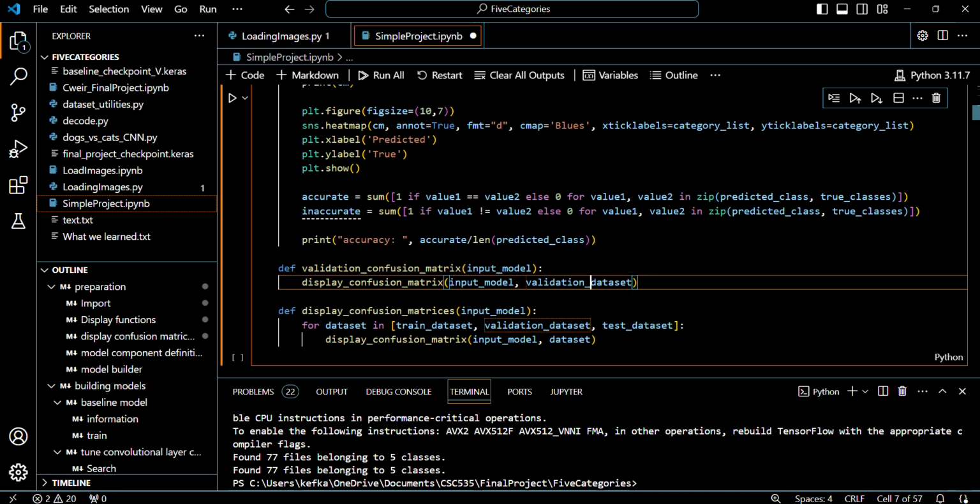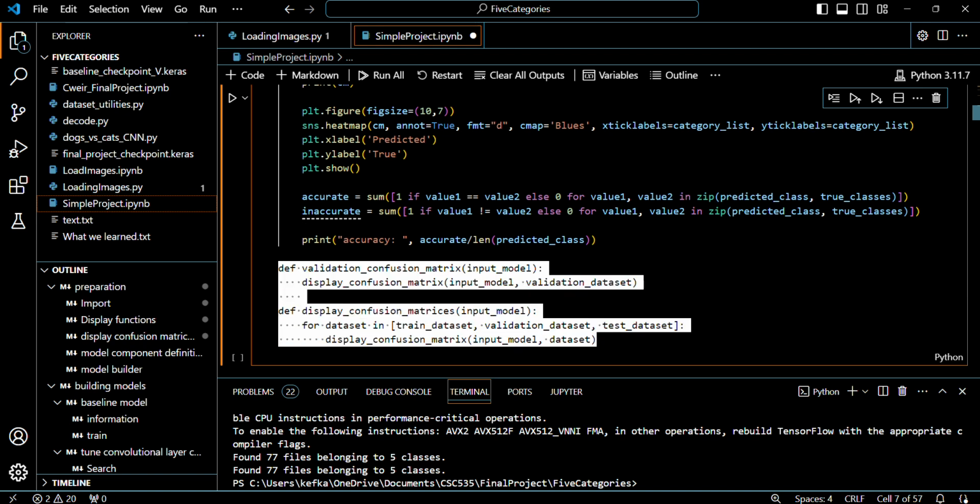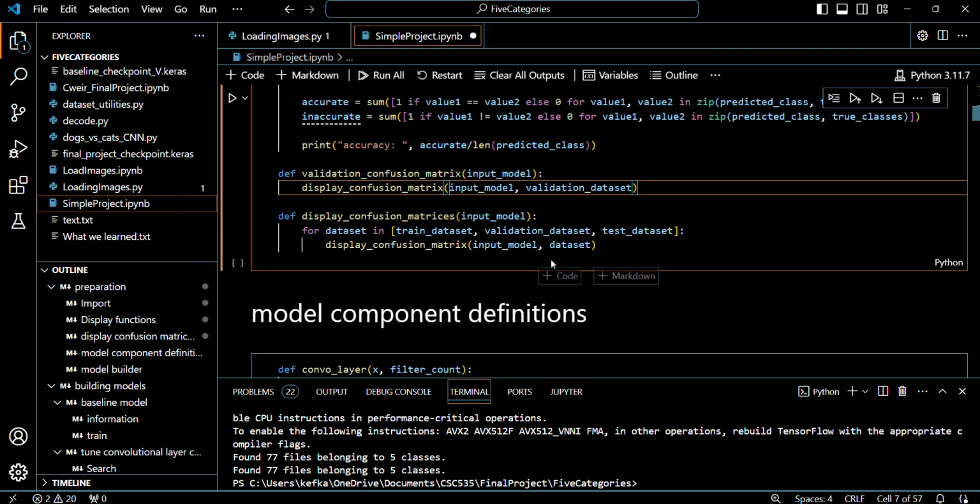Validation confusion matrix. This literally just is a convenience function to create a confusion matrix for the validation data set, and then the display confusion matrices is if I want to see all three. Both of these functions could go.